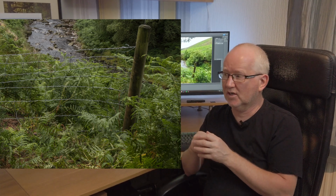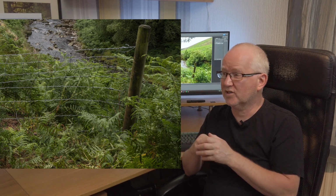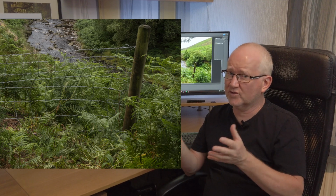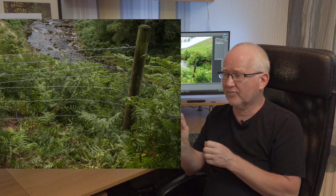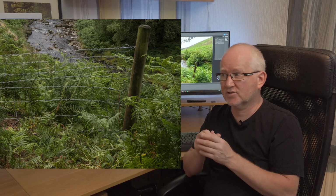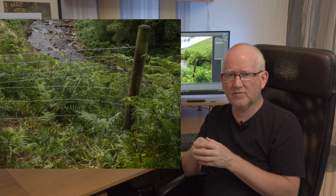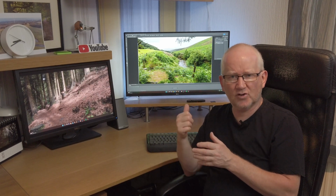automated task. And when you think now there's lots more cameras that have obviously got this photo stack feature, there's a real need for this automation to work for all us photographers. And the only way to fix this is to go in manually into each layer and brush in those details where the software's failed to automate it. And I'm not going to do that in this video, that's probably for another video. Anyway, let's go back to Snake Woodland and get another shot.